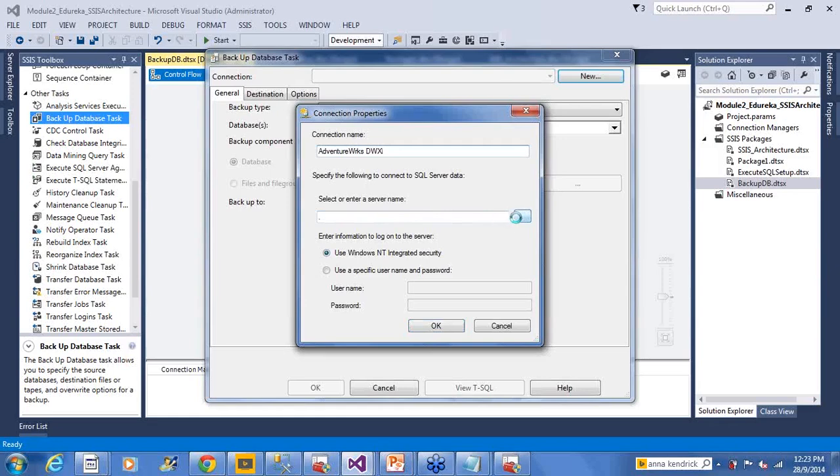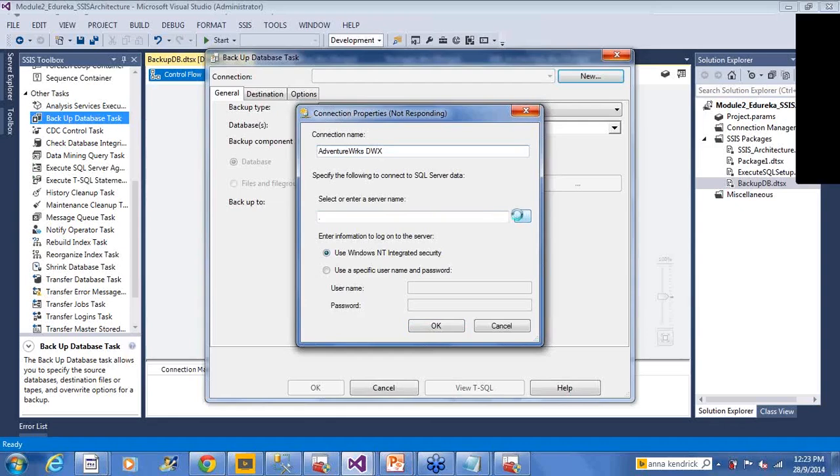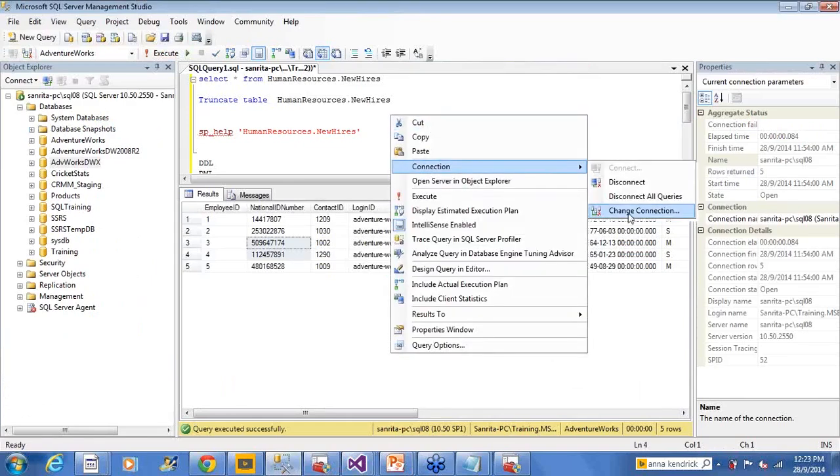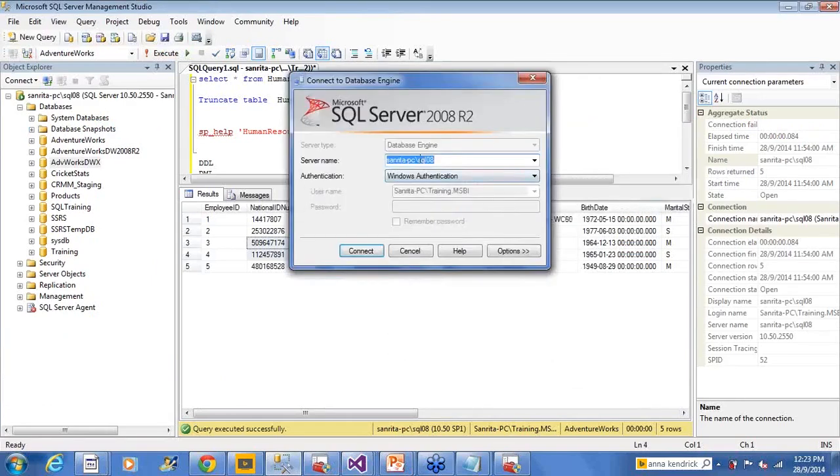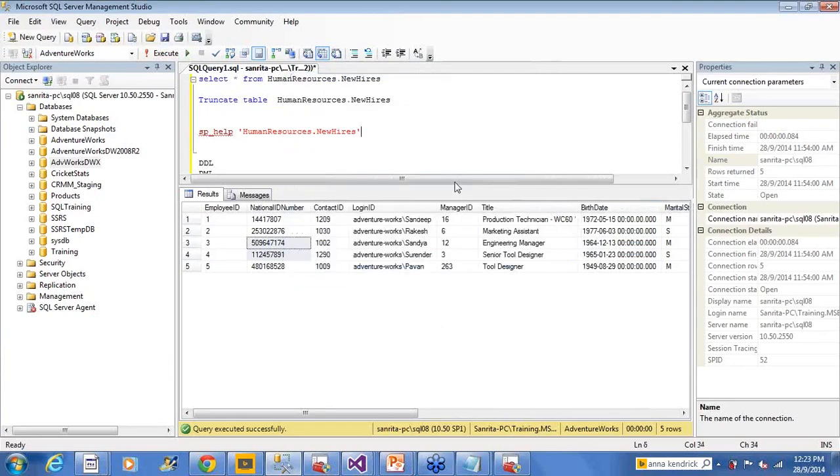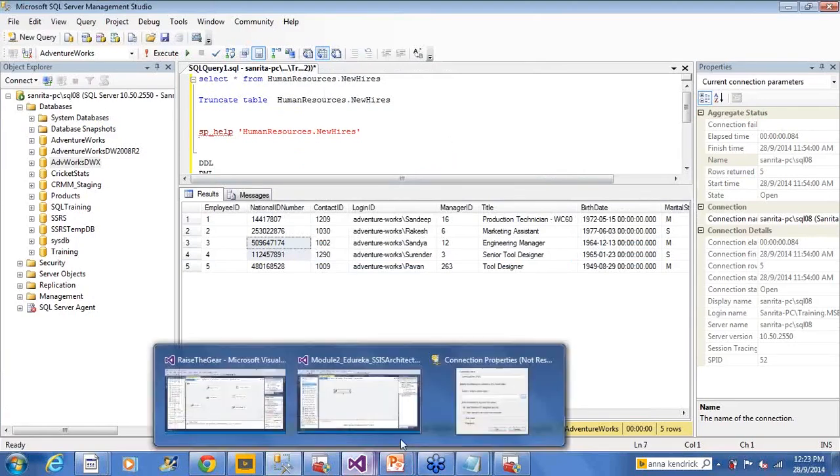If I click the ellipsis button here, it will try to give the list of server names available. But if you already know the server name, for example, I know the database which I want to back up is available in this server, so I'll just copy it and come back here.